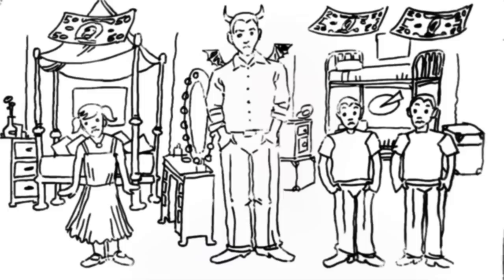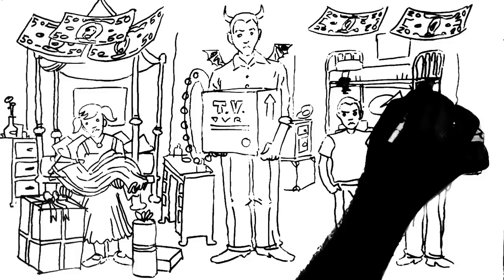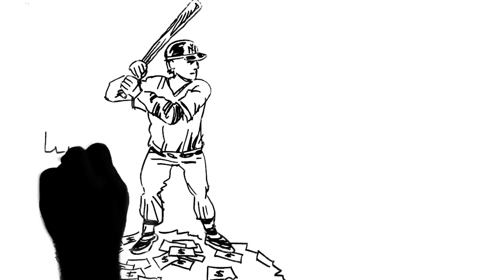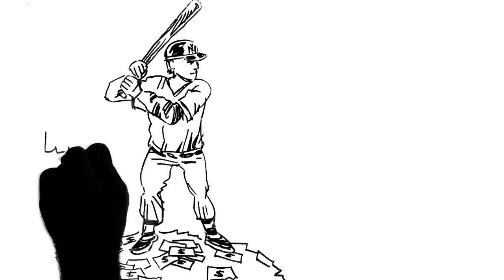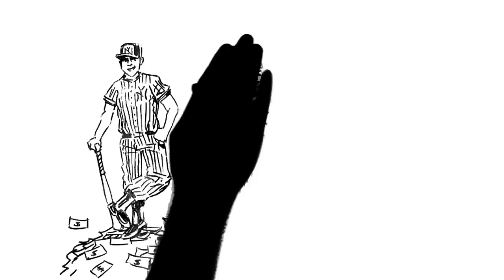Nozick and Hayek think that the answer to both these questions is no. To see why, think about one important difference between a family and a large-scale society. What makes the family situation unjust is that stuff is being divided up by a central distributor in a morally arbitrary way. Now, the way things are distributed in society as a whole might look equally arbitrary. It's hard to imagine why Derek Jeter deserves so much more than a manual laborer in a strawberry field just because he's good at playing baseball. But in society, unlike in the family, there is no central distributor.